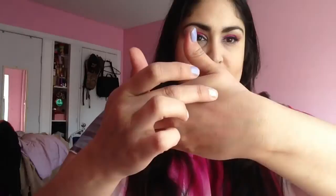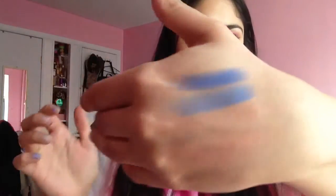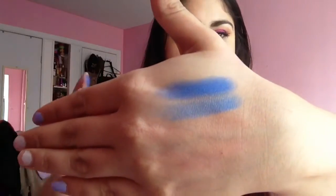I'm going to do some live swatches and comparisons for you right now. Let's start with Chaos — it's extremely smooth. Just one quick brush of my finger against it and you already have extremely bright color, without primer. Both products perform really well with primer. Here's the NYX shadow. As you can see, they're really, really similar — Chaos and NYX are very much the same exact color. The only difference is the application, as the Electric Palette is pigments and this is a shadow.